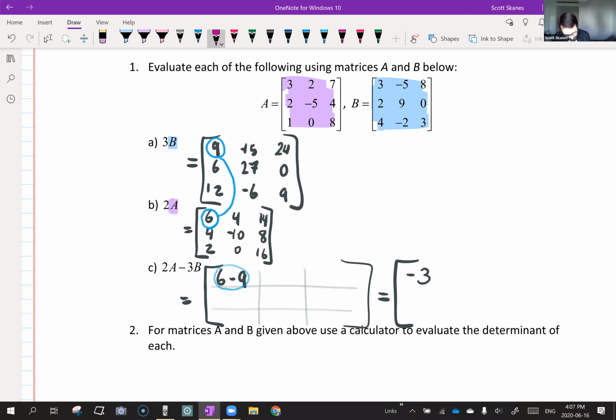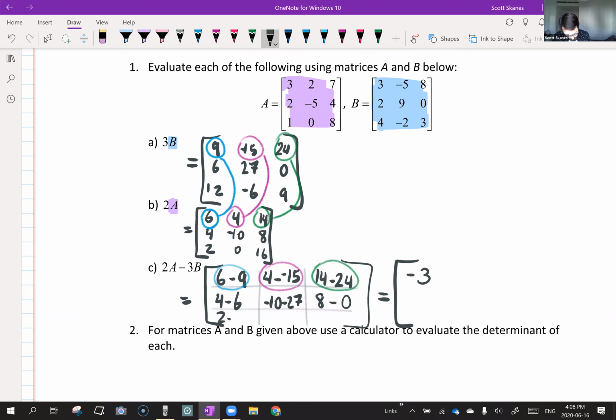So once again, I'll show you a couple more. This one minus this one. So it's 4 minus -15. And I'll show one more. I won't do every single one. But 14 minus 24, sorry. All right, and following the same pattern, I'll write out all the rest. You can do the same. I'm only showing every single step the first time. I won't always show every step. And I'll solve these now.